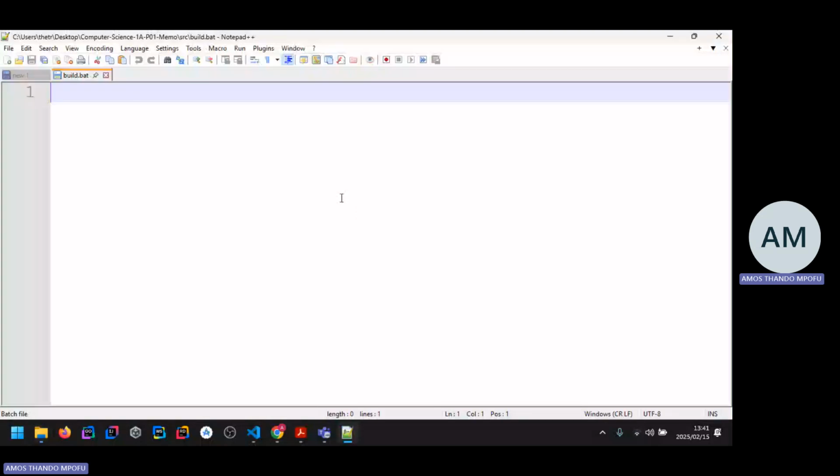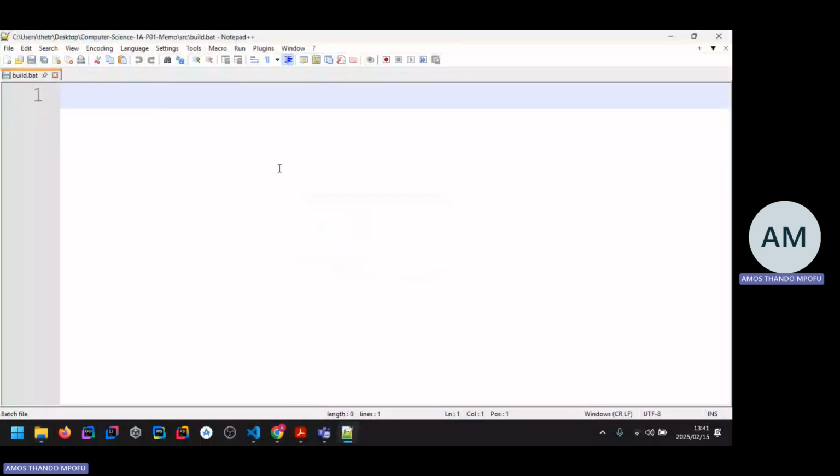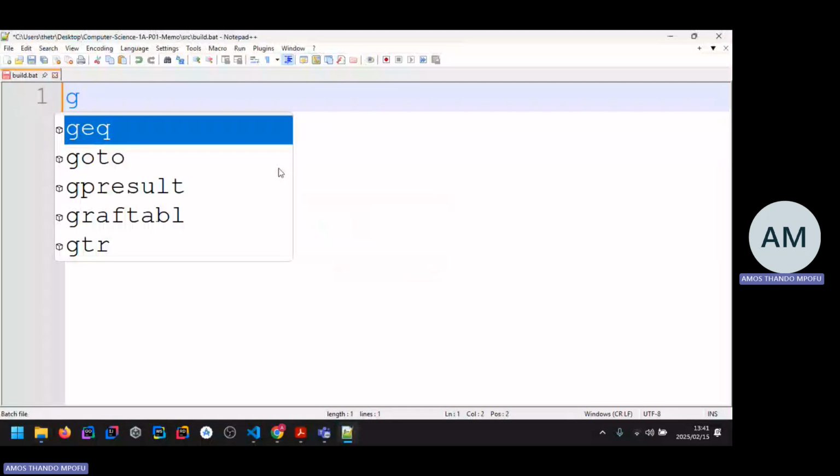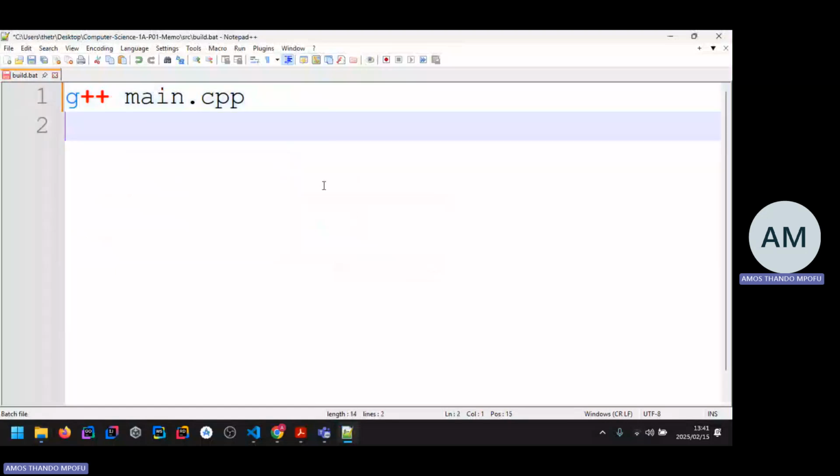So I'm gonna open it with Notepad++, and then I'm gonna write the commands that I was typing on the terminal. So I'm gonna say G++ main.cpp, right? So this is the compiler, and then this is the name.